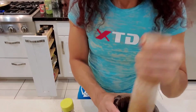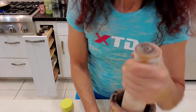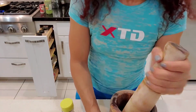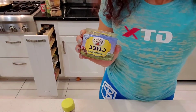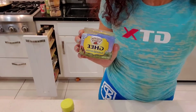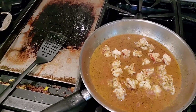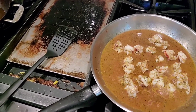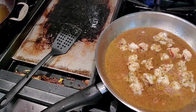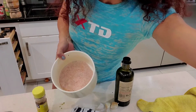And maybe some flavor, but not much. Achiote is really mostly for color. This is my ghee, awesome stuff. Clarified butter, really healthy and delicious. There is our lobster sauce for mofongo. We're also adding some salt and pepper for the lobster sauce.